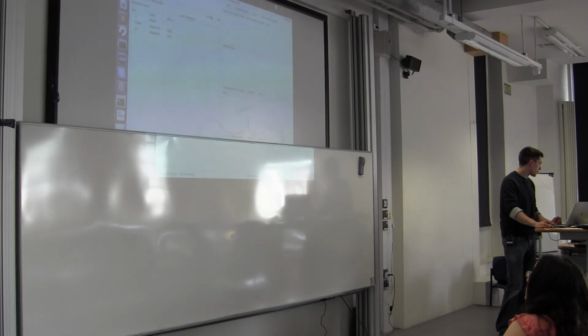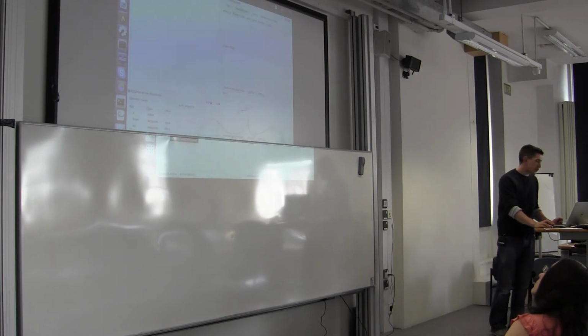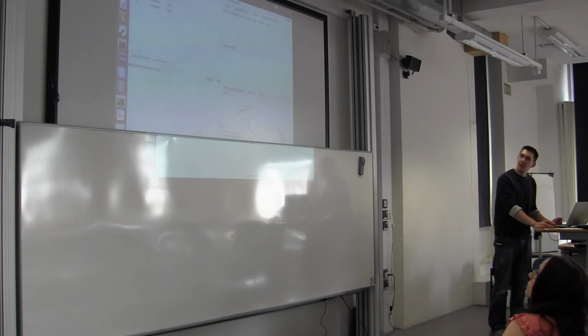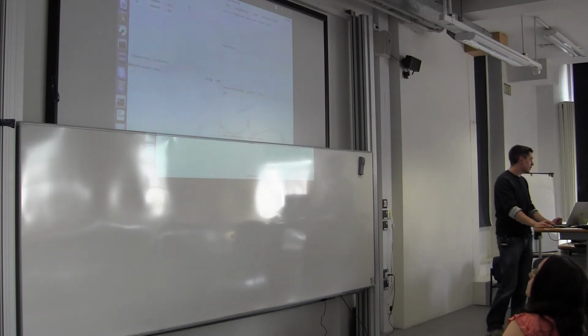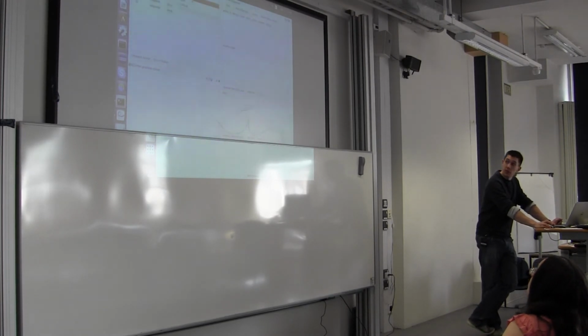Let's pop that up here. The simplest one is this. This lets you dispatch a single PDDL action. You pick which PDDL action you want to dispatch, and these are loaded dynamically from the domain file. So these are the actions of your domain. Then you pick the parameters and you hit dispatch.